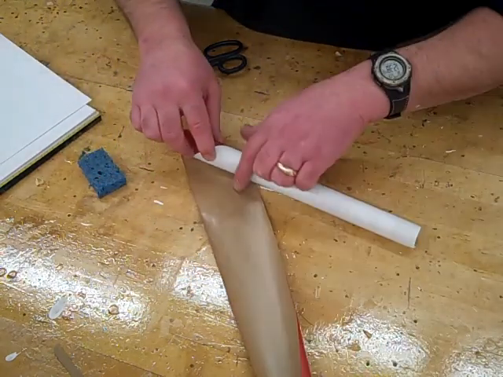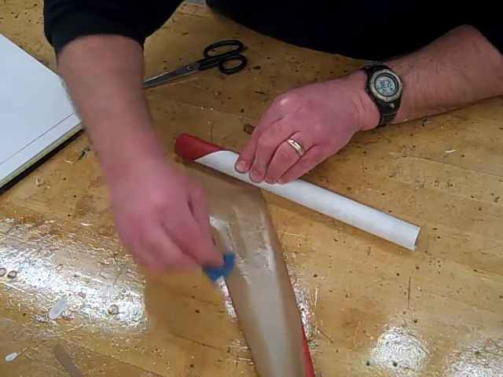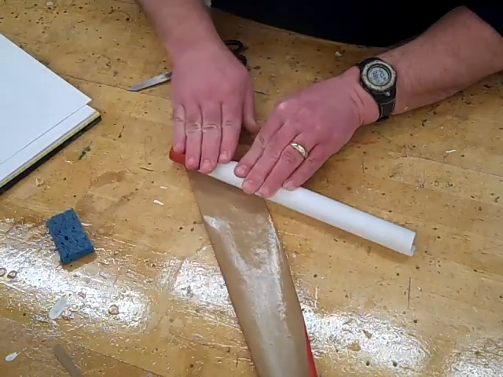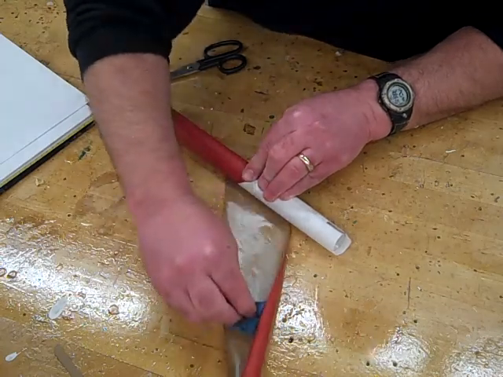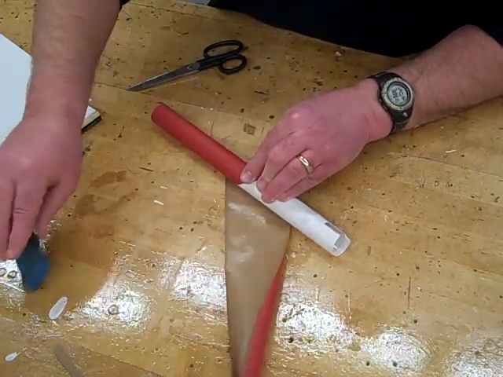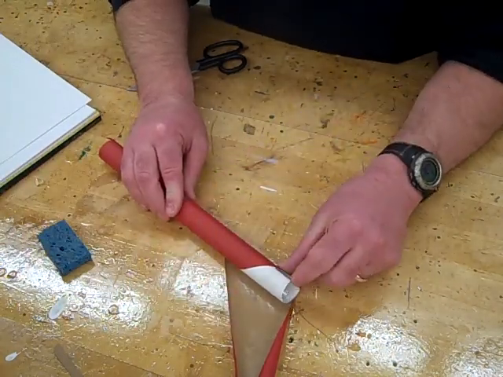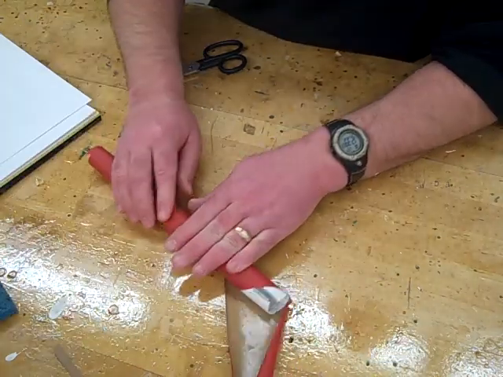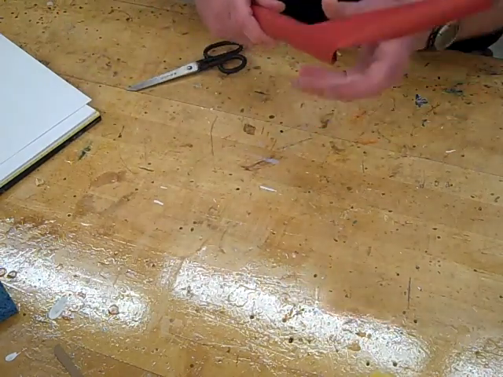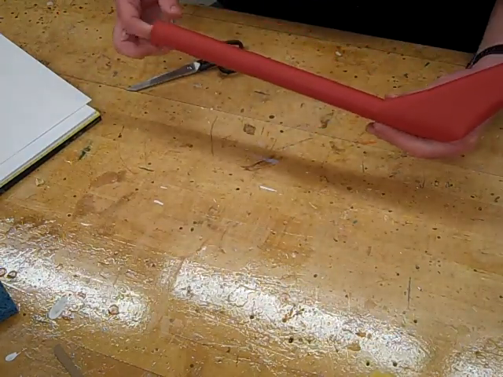take the sponge, get it wet again, roll it and use the table as the pressure. Wet it, roll it, and wet it. And now you're going to have some extra here. And that's all right because we have to cut this down to length. And the tube should still slide.